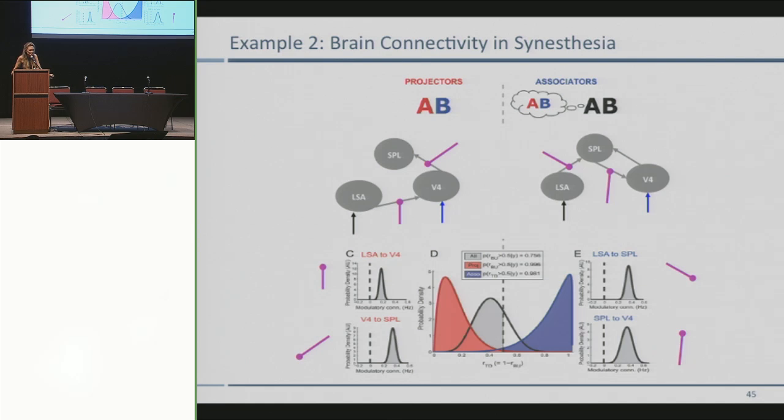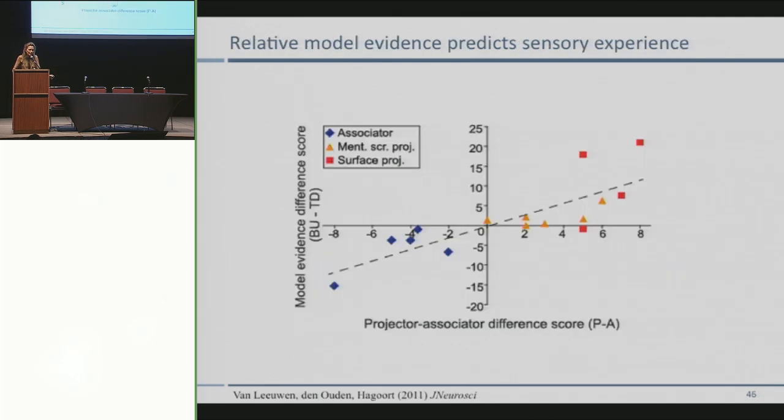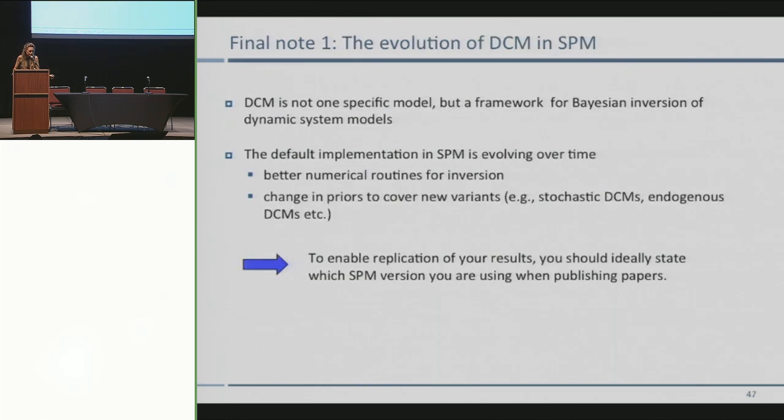What they found was that the projectors had greater evidence for a cross-activation model, where the letter shape area directly fed signals into V4, whereas for the people who associated, the activity due to these grapheme experiences seemed to be a superior parietal lobule effect onto V4. Interestingly, they were also able to correlate the strength of model comparison with the particular sensory experience of their participants, where people who were more strongly associators or projectors had greater model evidence than those who were somewhere in between.